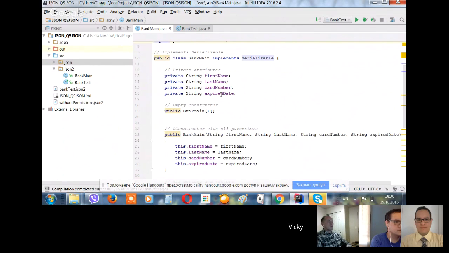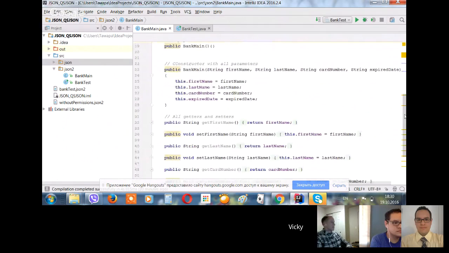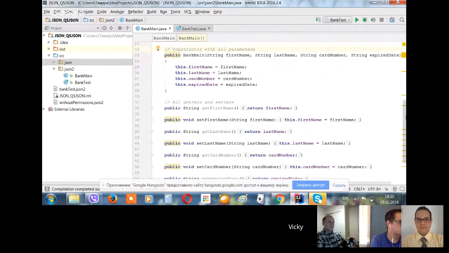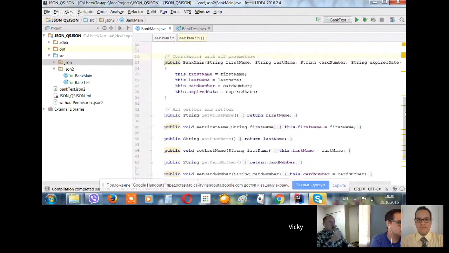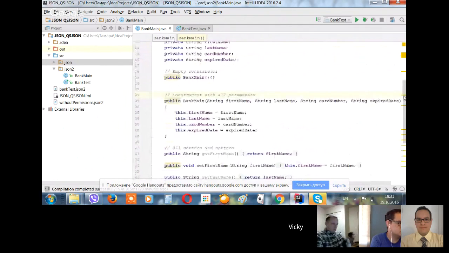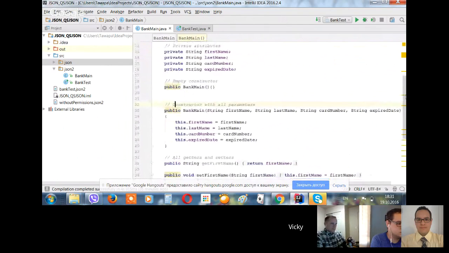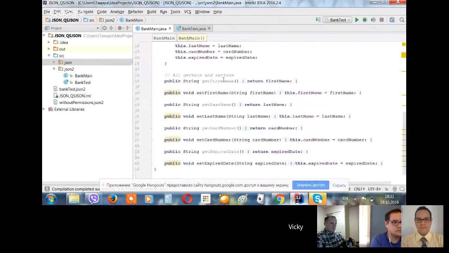And here is my empty constructor, and the other constructor. I told you that my attributes are private, and here I have all my getters and setters for my attributes.